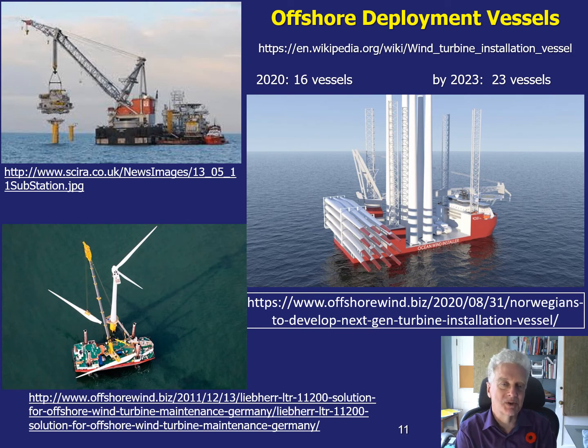And you can see that it has storage for a big stack of blades so that they can queue up. Once the foundations are set, another vessel would create those. Then this one just does the erecting. It brings the tower with it, assembles the nacelle, puts the blades onto the hub, hooks the hub up to the nacelle, and the whole thing can be bolted together using this one specialized vessel.